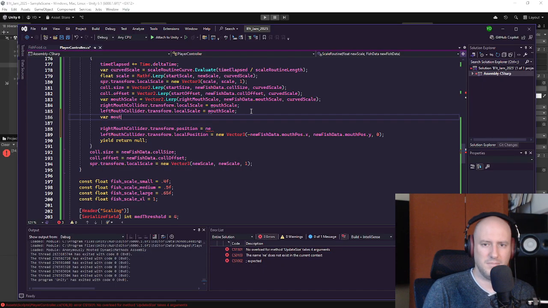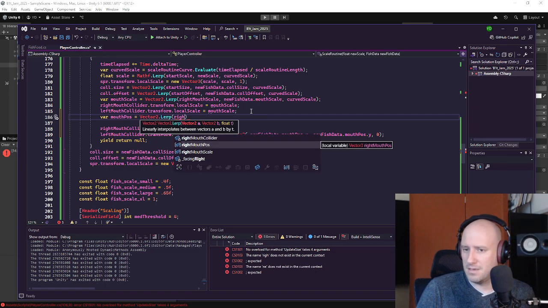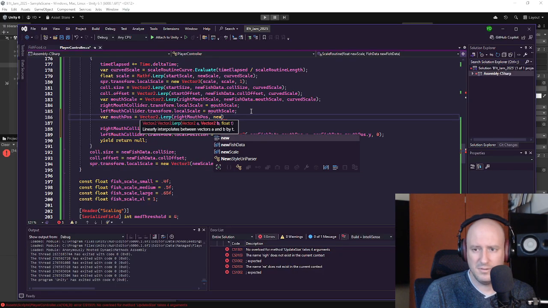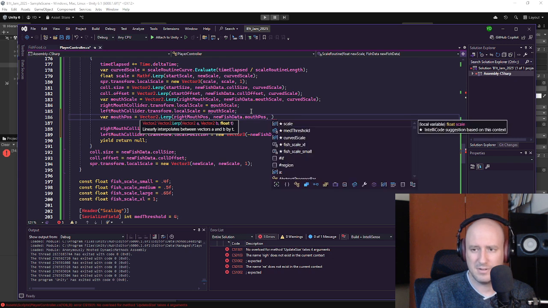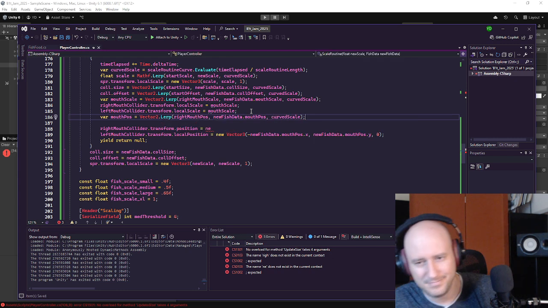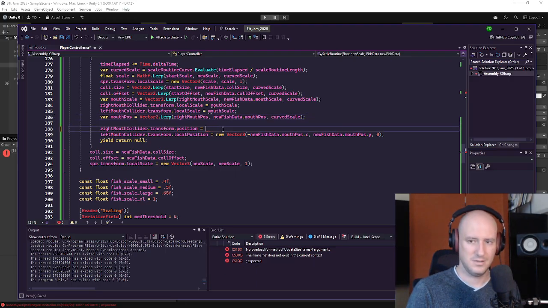We'll say var mouth position equals vector2 dot lerp, right mouth position, new fish data dot right mouth position, curved scale. This is bananas. So then here we'll say mouth position, local.